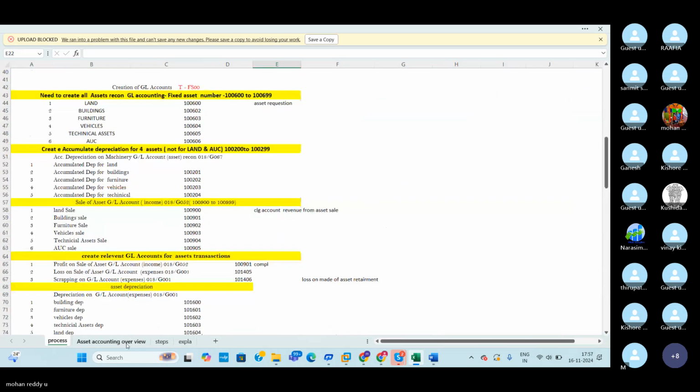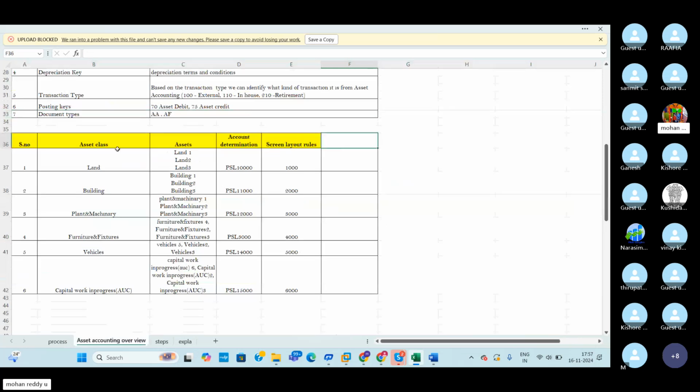So then coming to the asset class. Asset class means, under the asset class only we are creating different kinds of assets as part of the company for purchasing purposes. For example, here I just mentioned land, buildings, plant and machinery, furniture, vehicles. I just mentioned 6 kinds of assets.